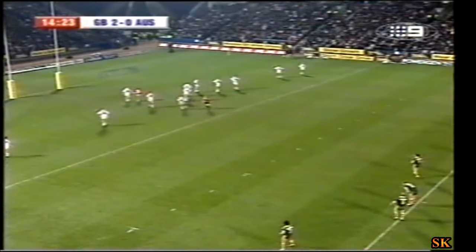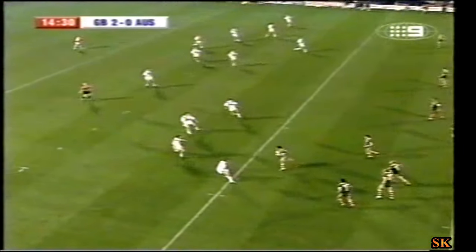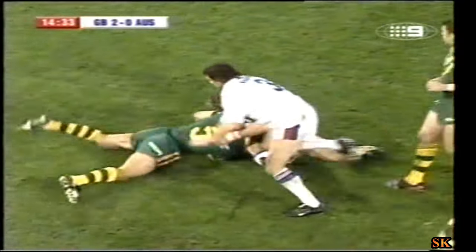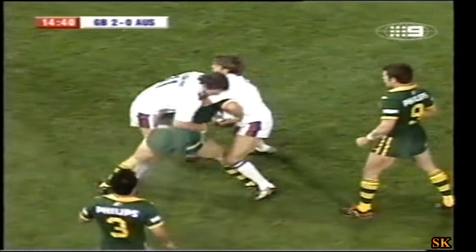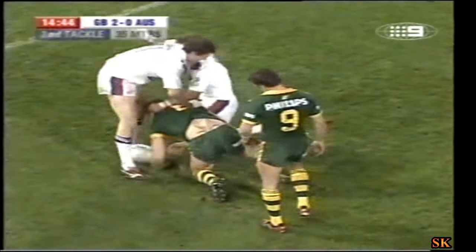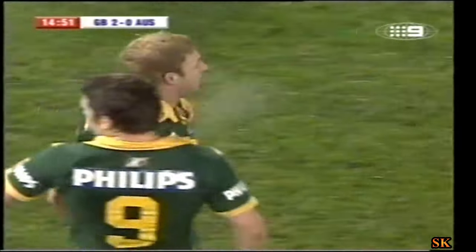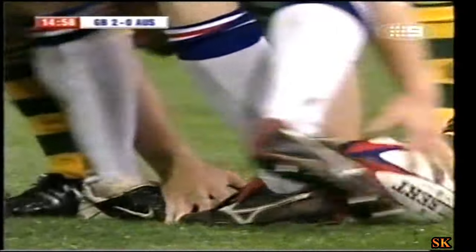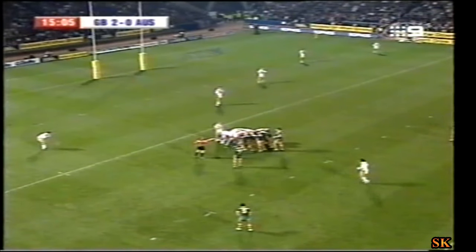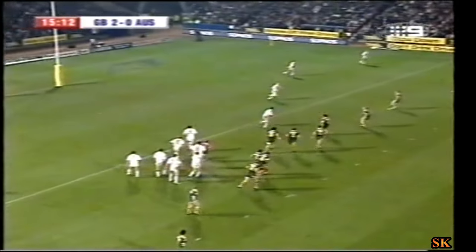Sean McRae with his early views: first 15 minutes, call it a draw. There's no such thing as a dead rubber in a test match — both sides have come out full of intensity, full of tempo. Great Britain are winning the floor at the moment. They've had to defend a couple of repeat sets which may tell on them, but they are winning the floor both offensively and defensively, with plenty of numbers in the collision. Haven't seen the lateral movement yet that a lot of people predicted — maybe the conditions are having some effect.